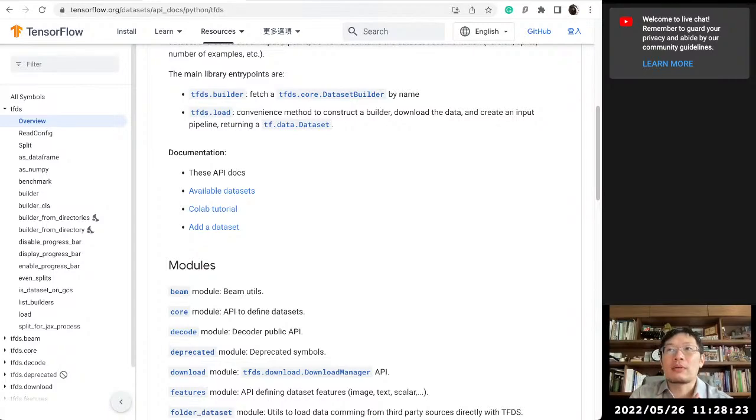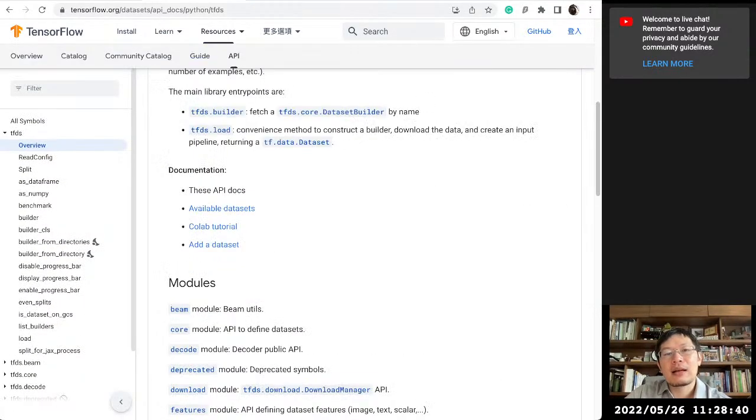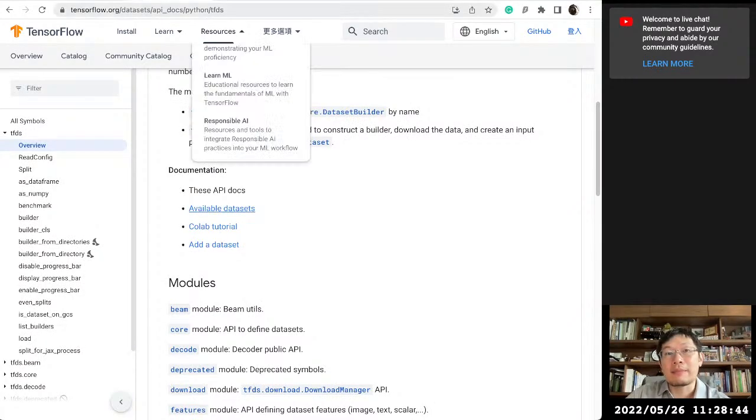So TensorFlow has collected all those data sets and put them into a very useful data structure, which is called TFDS. So here you can see that there are some publicly available data sets which have already been organized by TensorFlow.